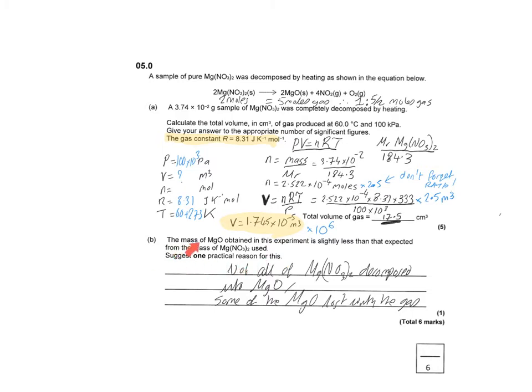This question here is, have you done experiments where you've heated substances, which you have? On the mark scheme, it said that when you're heating it, because you're getting lots of gas coming off, some of the magnesium oxide could be lost with the gas, or the student may not have decomposed it. I can't have that answer because if we read the question carefully, it said it was completely decomposed. So that proves to the examiner I hadn't read the question, and that's why you're not allowed that answer. So the only other answer is some of the magnesium oxide was blown away with the gas.